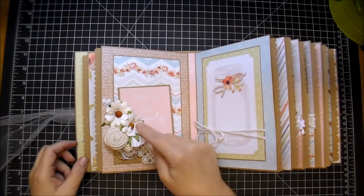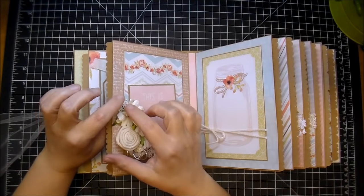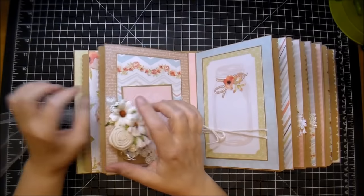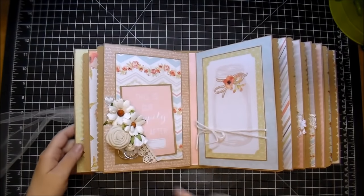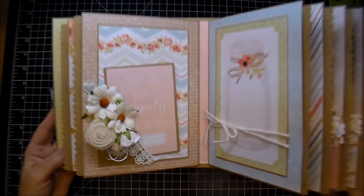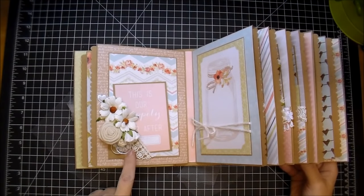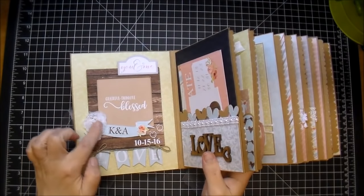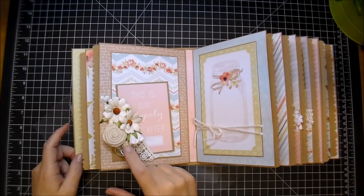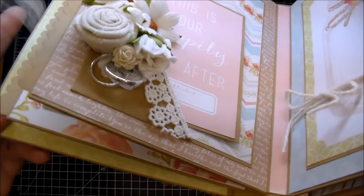I have some more of those gorgeous off-white chrysanthemums. I used quite a few of these ivory hearts throughout. I think they're perfect for baby albums and wedding albums. And then I used this beautiful cotton lace from Wild Orchid Crafts. That went perfectly in it. And then tucked under there is a rose trimming, an organza trim. And then I have an open rose here, and then I have two little wedding rings right there.